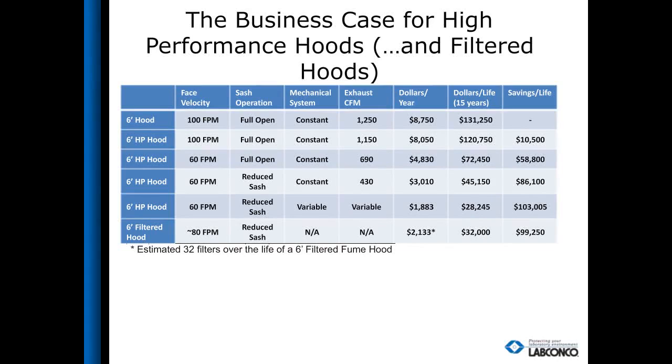Going to the math of actual lifetime savings, if you calculate out the savings of just going to a lower flow fume hood, you can now also look at how much air you're going to exhaust or remove from the building and look at the different degrees of savings in that far right-hand column. So just going from a typical fume hood to a high-performance fume hood and operating them in the exact same manner is still going to give you improved safety because they're tested to a higher safety factor, and you're going to get lifetime energy savings, but it's going to be modest.